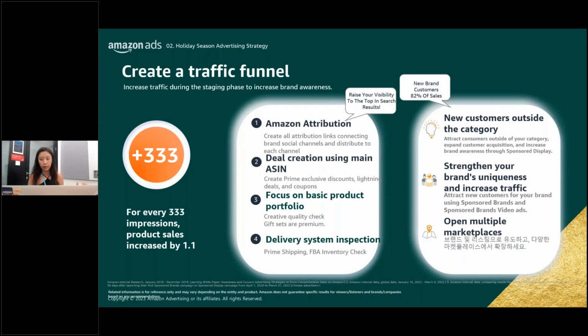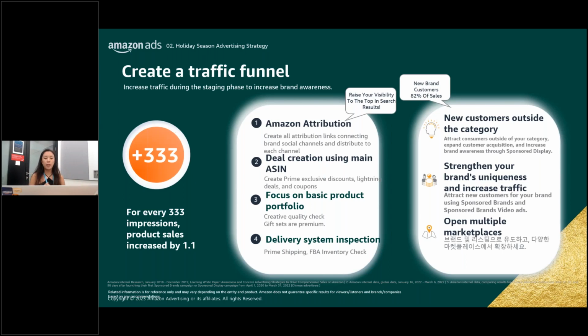Secondly, of course, create deals on your main ASIN. As we mentioned, people are looking for promotions, for deals. So don't forget to create your Prime exclusive discounts, lightning deals, and coupons now. And of course, advertise those ASINs. You don't want people to miss out on the good deals that you're offering them.